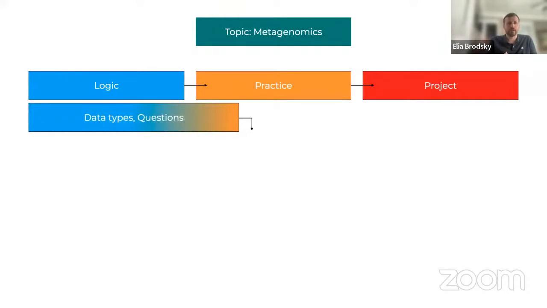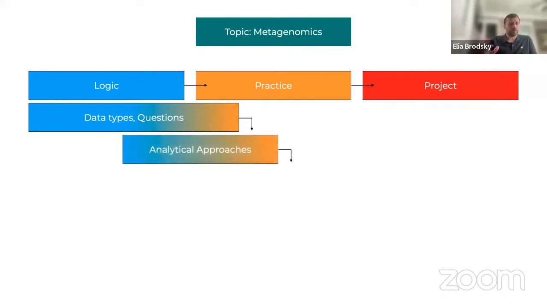Logic is important because we need to understand what kind of data we are going to be dealing with and what kinds of questions could potentially be asked of this data. Now, different types of data represent different types of biological phenomena. And so we can generate data that describe this biological phenomena, but depending on what kind of data we have about the phenomena, the number of samples, or the way that we plan to process and analyze the data will determine what kinds of questions we can ask.